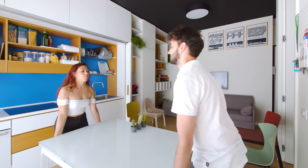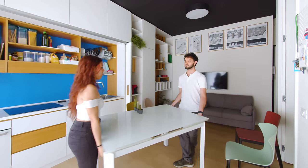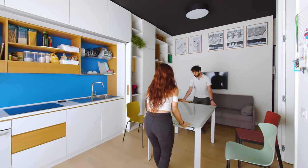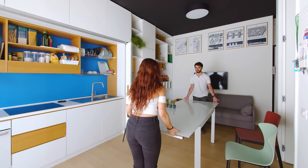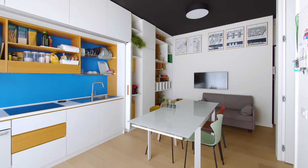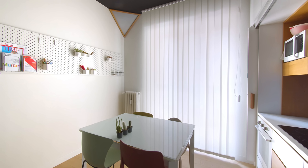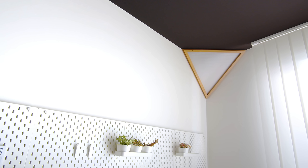The dining table is from a local furniture shop. The table can be extended when I have guests over — last Christmas I had 14 friends over for dinner in this room. Above the living area there is a ceiling lamp that lights up the sofa and the ottoman. In the dining area there is a custom triangular light that points to the dinner table. It is made from wood and polycarbonate — I designed it just for this space.